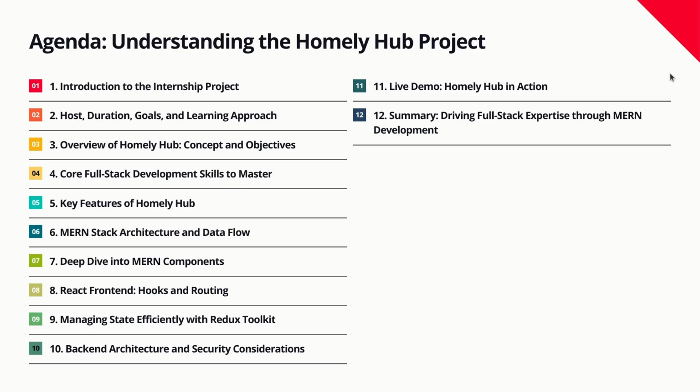Throughout the project, we will discuss the host, duration, goals, learning approach, the concepts and objectives, the core full stack development skills to master, key features of Homely Hub, the architecture and the main components, React frontend, hooks and routing, managing the state efficiently with Redux Toolkit, backend architecture and security considerations, and a live demo of our project in action, driving the full stack expertise to the MERN development.